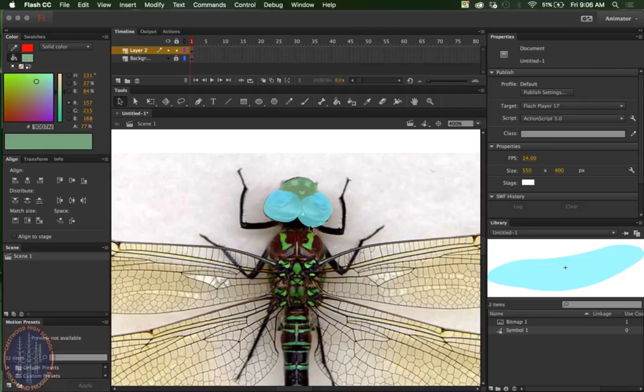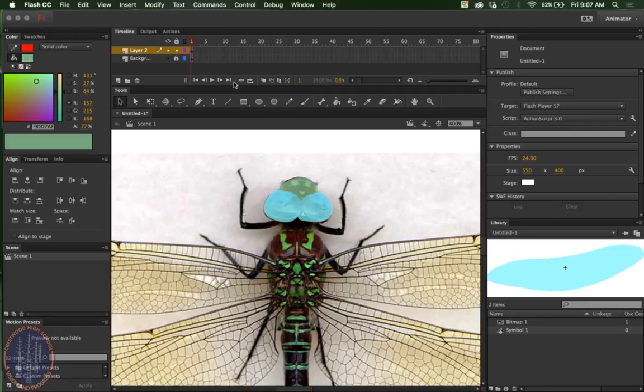So don't panic too much about where you are. The beauty of using the computer technology here is nothing's permanent. It's not like you've got to rub things out. You can transform it and keep refining as you go. And if I start moving this around, you'll see that the colour will fill according to where the line goes. So these are some of the nice techniques of getting this right.